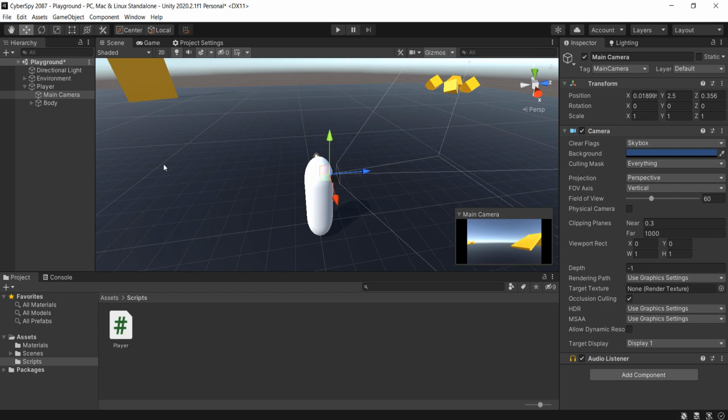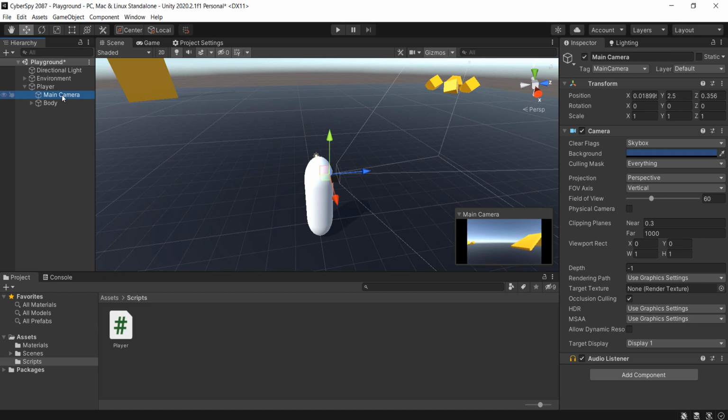So for that, instead of childing the camera to the player, we are going to create an object that is a child of the player called head, and then we are going to make our camera move to the position and rotate with that object.